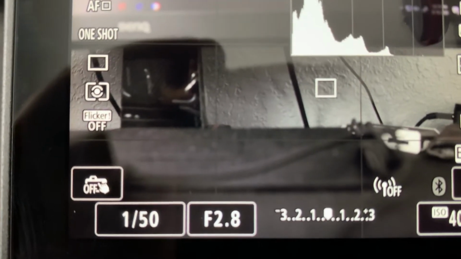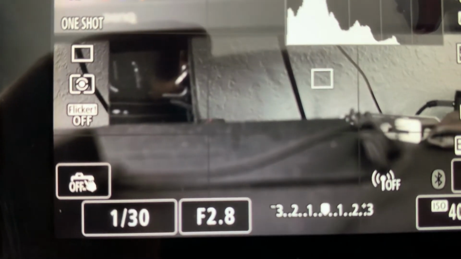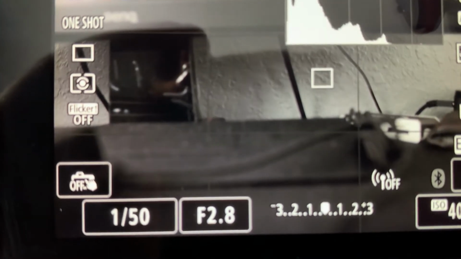So if you're shooting 24, you always wanna do double that, which will lead you close to 50, which is the increments that some of these cameras go up to. So 50, 100, so on and so forth. So for example, my camera, the one that I'm filming right now, my shutter speed goes in small increments to the point where it gets to 50. So I can't do 47, I can't do 48, stuff like that, which is double of my frame rate. The closest thing that I can do is 50, and that's where I'm gonna wanna set it, the closest possible to double of my frame rate.